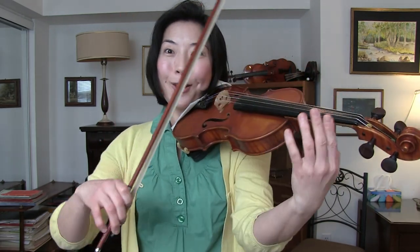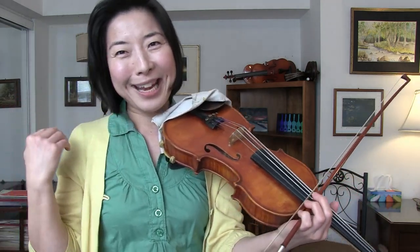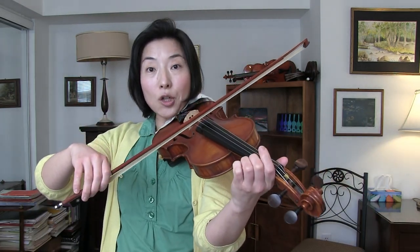Again, when you have two eighth notes, the first one is always long, the second one is short. This is called swing. So let's say you join a band or an ensemble where you play jazz or bluegrass or fiddle, and everybody says, okay, next tune, let's swing. You may see straight eighth notes, but if you know what the swing rhythm is, you would know the first one is long and the second one is short. In Irish fiddle tunes, they call it hornpipe rhythm, which also plays the first one long.